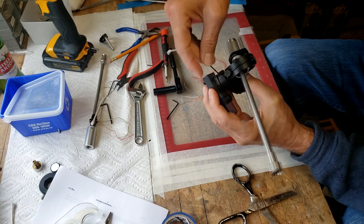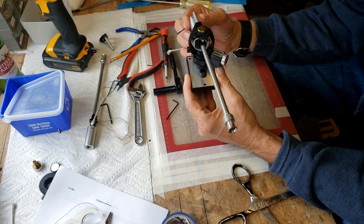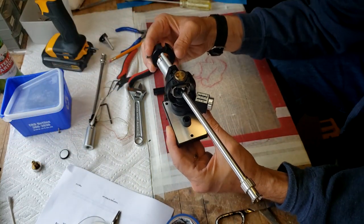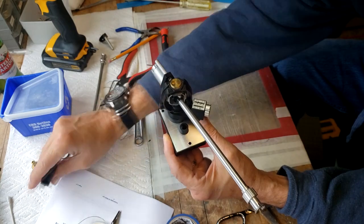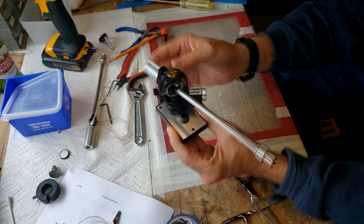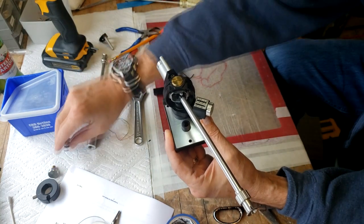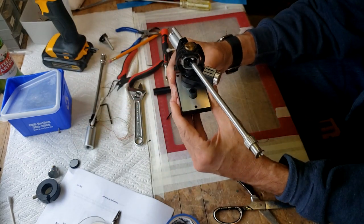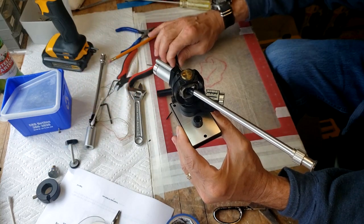But you don't want to have it too loose so that it starts moving on you. And so there it'll sit in the arm like that. What I'll do is hold off on putting the counterweight on, just because I don't want to put too much stress on the bearing joint until I get it onto the plinth, and same with the well, I've already got that one in. Anyway, it's not that terribly heavy. And I'm not going to put this on until the very end, after I've fine-tuned the bearings on the table. So that is about as far as I can take it here.